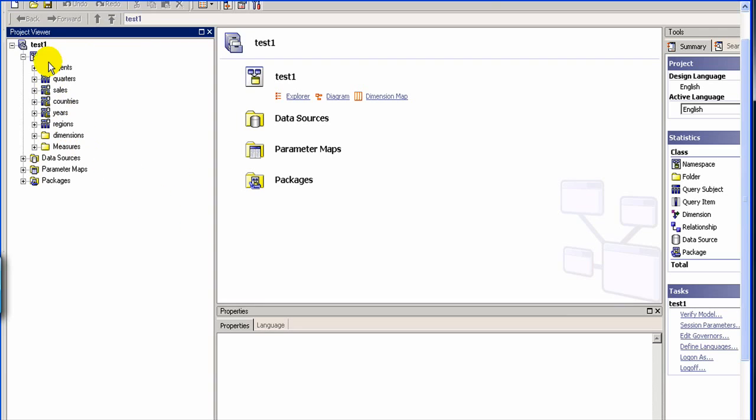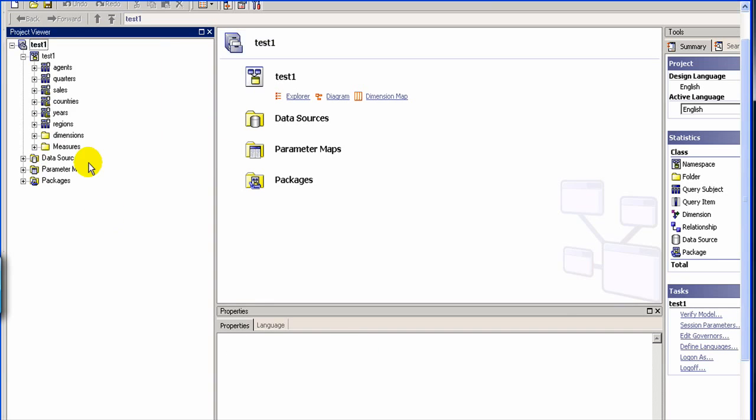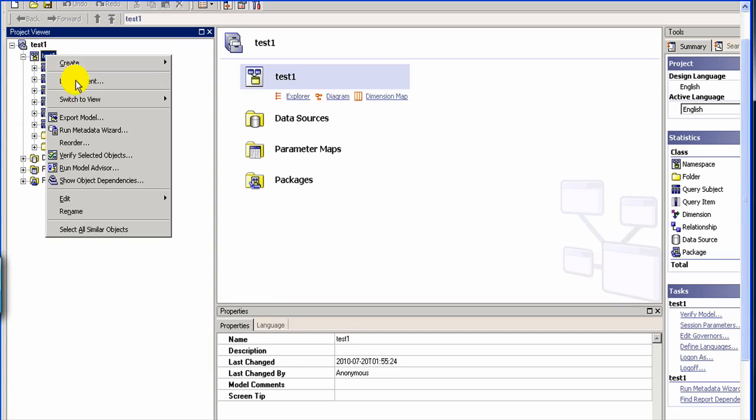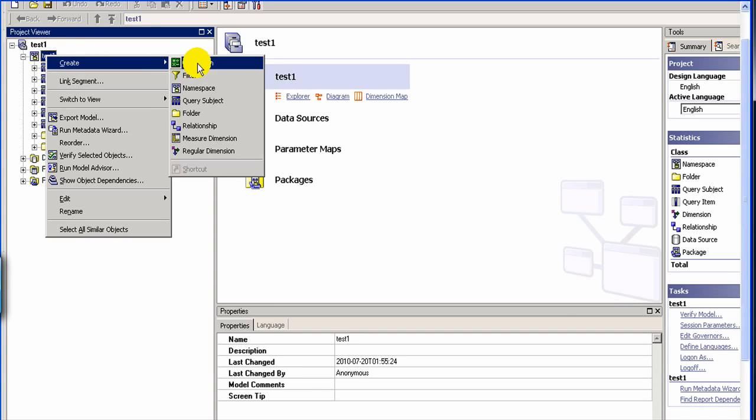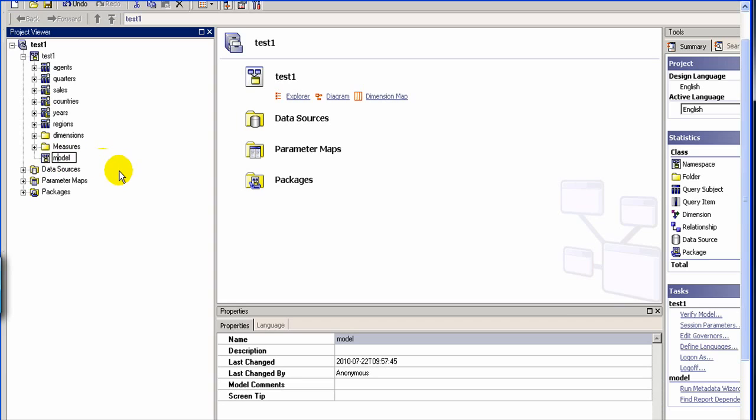So let's start maybe a fresh one. We can say one namespace you want to associate with your database, so you call it a model, or maybe it's better even if it's data model.